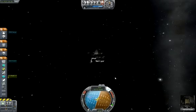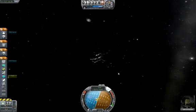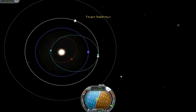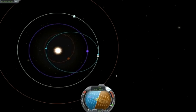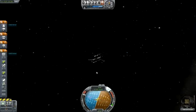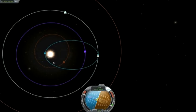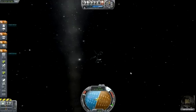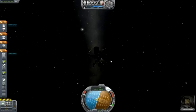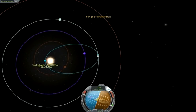It's okay, buddy. We're gonna take care of that for you pretty quick here. He just wants the nightmare to be over. Poor guy. Okay, we're gonna burn out the rest of our fuel to see how close we can get to the sun. Okay, that was our fuel. Don't worry, Sid Fraud. In only about 22 days, it'll all be over for you. You're going to be merging with that big old fusion ball right there. Oh well.